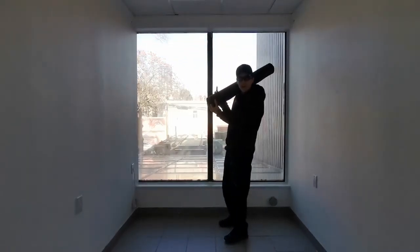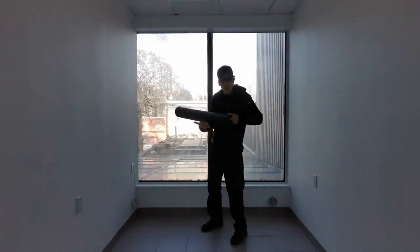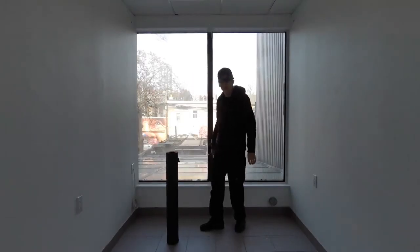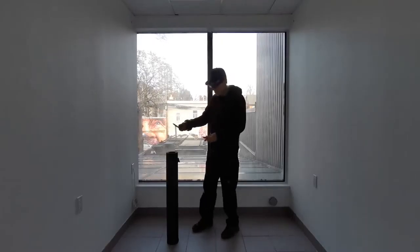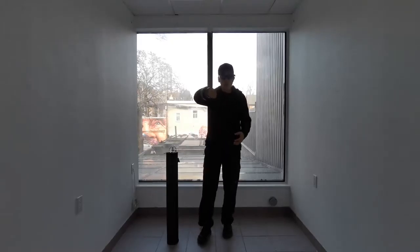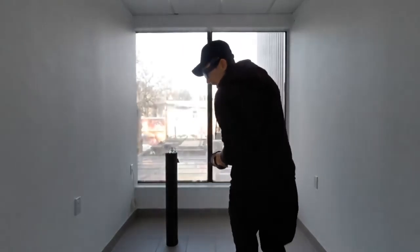So today we're going to turn this room into a giant camera. I've got here some black paper. You can use black paper, black curtains, black cloth, black cardboard, scissors, a knife, and some tape. I've got three rolls of tape here. Good to have some black tape.